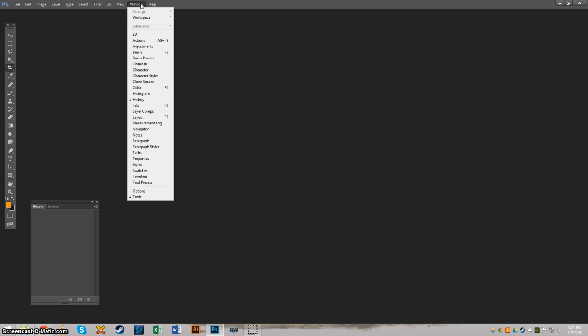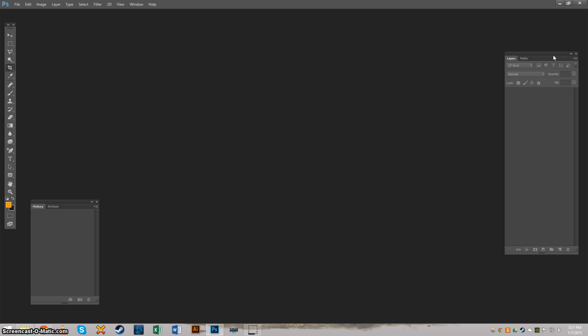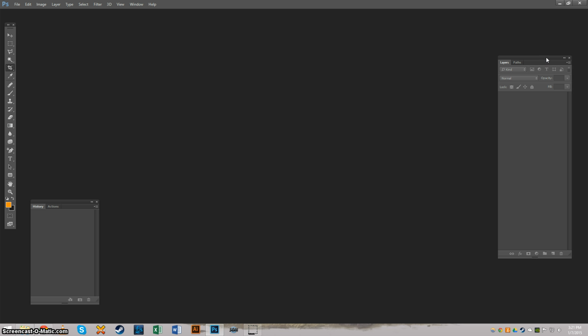And the next one is the Layers palette. So you go back to Window up here at the top, click on Layers, which you can also access using the F7 function key on your keyboard. And you can see that other options also have these little tooltips next to them. F6 for color, F5 for brush, and so on. So you can select Layers now or hit F7 and it'll open again somewhere on your screen, here, wherever. Mine opens over here because that is also where I have that docked normally.